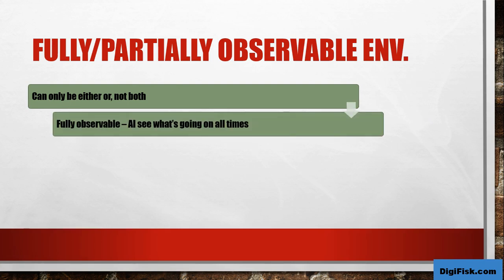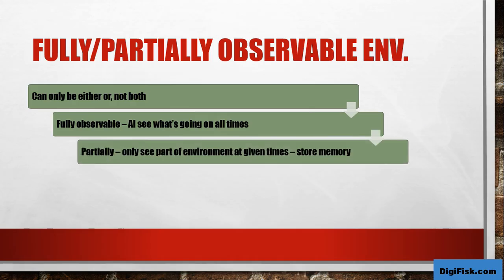Fully observable means that at any point of time, the AI can clearly see what's going on within the environment. That is, its entire state is completely observable by the AI. On the other hand, for partially observable environments, you can only see a part of the environment state. The previous states aren't visible at all. So, if you want to perceive the environment properly, you need to store what's happening in the environment in your AI's memory so it can use it to make decisions later on.